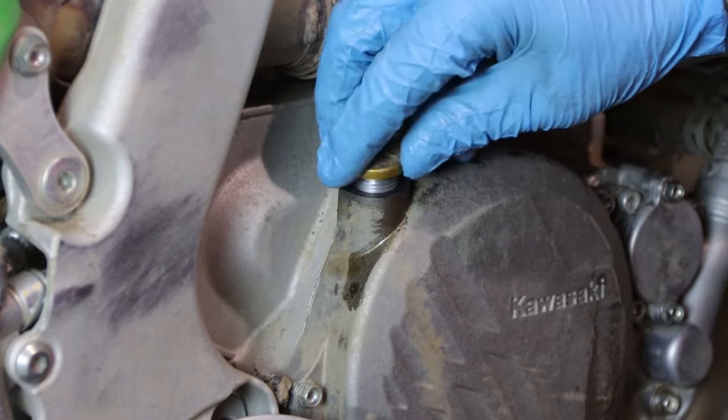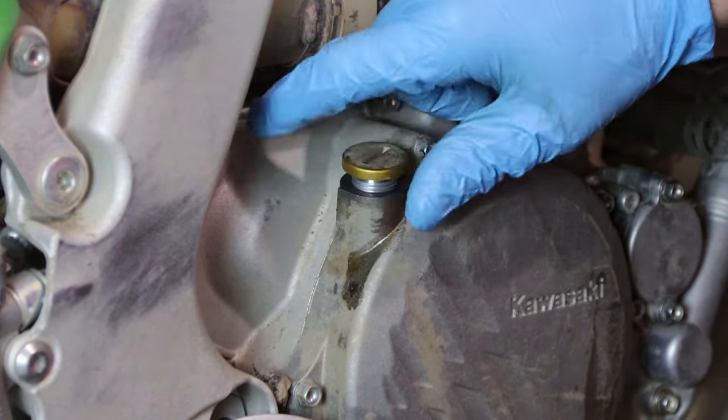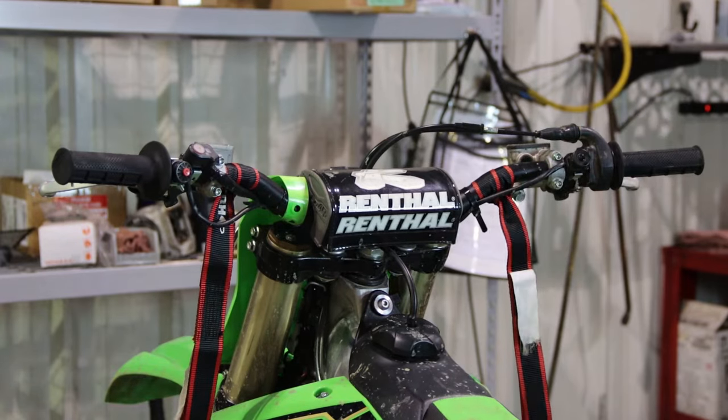Now that it's filled, we'll go ahead and reinstall our oil fill cap. Just snug it down. Now, we're going to start the motorcycle up. Let it idle for about 3 to 5 minutes. That's going to pump the oil through the system properly. Once it's done that, we'll shut the engine off and let it sit for another 3 to 5 minutes. Then we can get an accurate oil level.